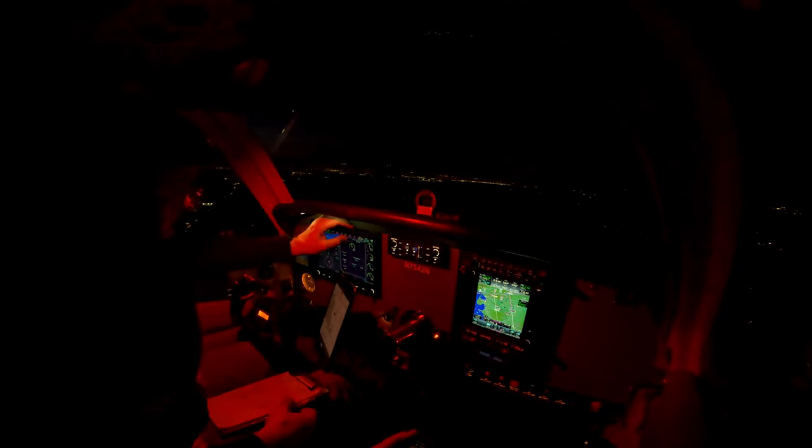Okay, we're 2,000. That's the intercept point. I expect that to be what he wants. And he's going to turn us tight in a minute. It'll be a right, expecting a right turn. Yep. Props pull forward. We're going to put on our landing light at this point. All lights are on. We're correct there. I'm going to turn over to the right fuel, the left tank. I'm going to take a little quick note of where we are. Fuel calc 10-6. Yep. Good.